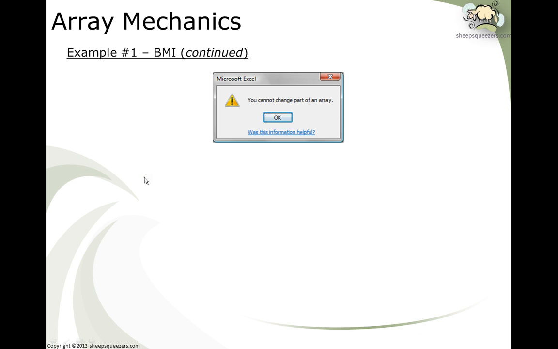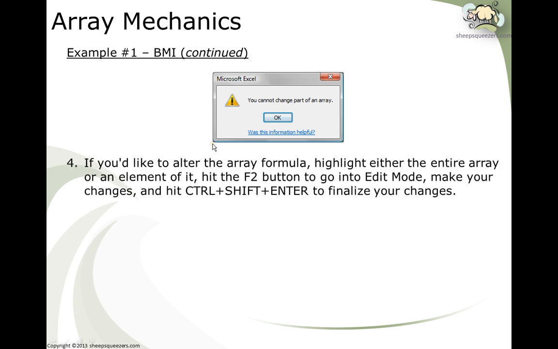Which, by the way, is a good thing. If you don't want a client to go in and change something, or somebody receiving this to change a particular cell, an array formula prevents that from happening. Using standard formulas, somebody can go in and just type in the number 75 where there was normally 6,000, and Excel will happily do that. It won't happily do that at all using an array formula.